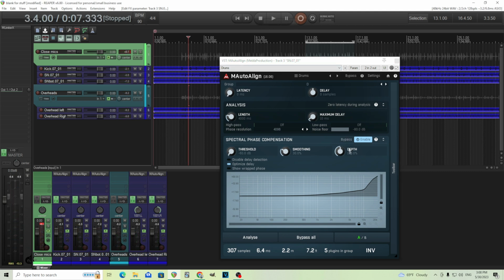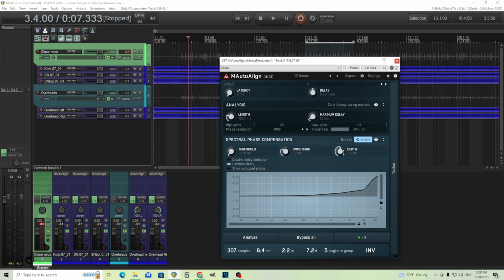So I noticed with this on, it kind of opened up the high end a little bit. So you might want that. I think it's fine without it, but if you like that, you can. And if you notice that whoosh, whoosh sound, take the smoothing up a little bit. It defaults at negative 10, which I think is too much. I moved it up to about like 25 or 30, and that sounded better to me. But of course, set this however you want.